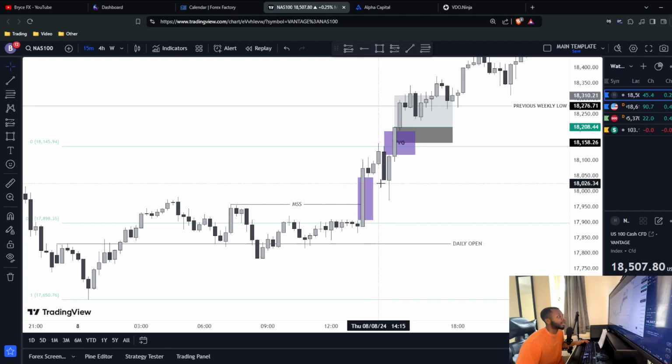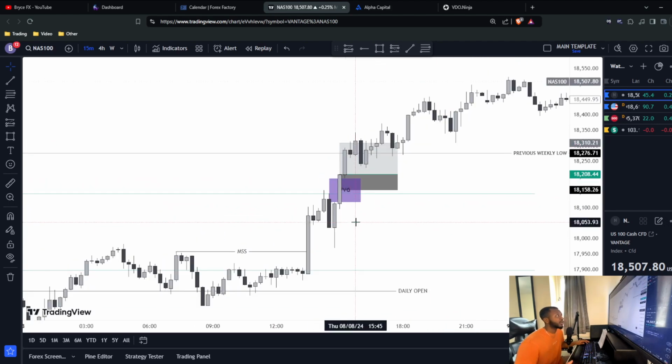But I don't take my trade here only because of my rules of not taking trades before 2:30. As you can see here, this fair value gap actually formed at 1:45, and there was news on the day as well, so I didn't want to enter too early. Either way, had I entered early, I still would have been correct, but I think it's better to follow your rules than always be correct.